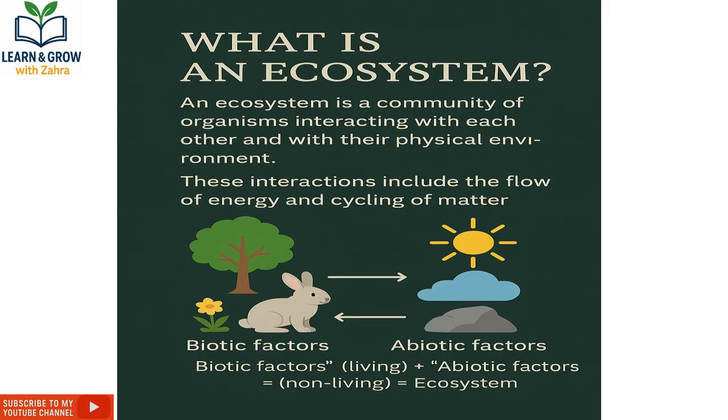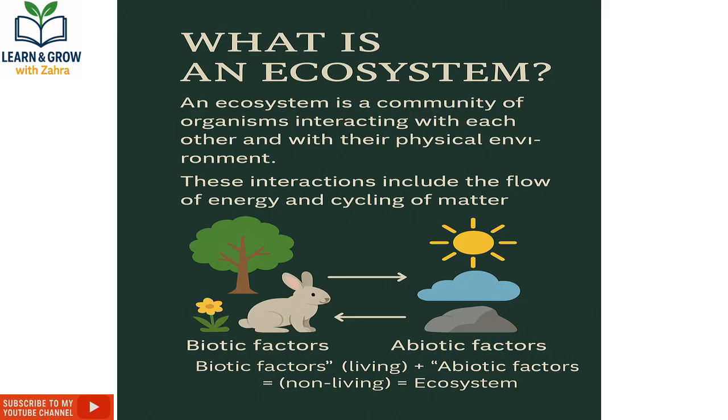If we connect this to the bigger picture, every single ecosystem is made up of two main kinds of parts. Okay, what are they? We call them biotic factors. That's basically all the living things: plants, animals, bacteria, fungi, everything alive. Biotic, like biology, living. Got it. Exactly. And then you have the abiotic factors. That prefix a means non or without, so non-living. Okay, so abiotic is the non-living stuff, like what? Things like sunlight, the temperature, water, the type of soil, maybe the pH level, how much oxygen is there, all those physical and chemical conditions. Put the biotic and abiotic together, and boom, you've got yourself an ecosystem.